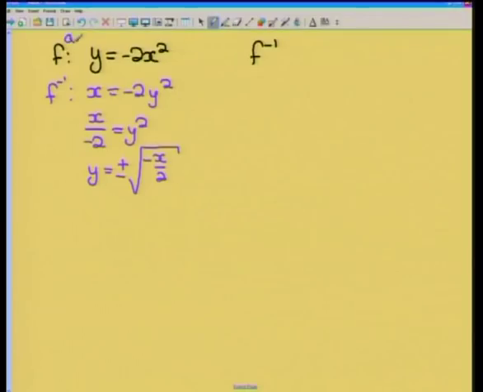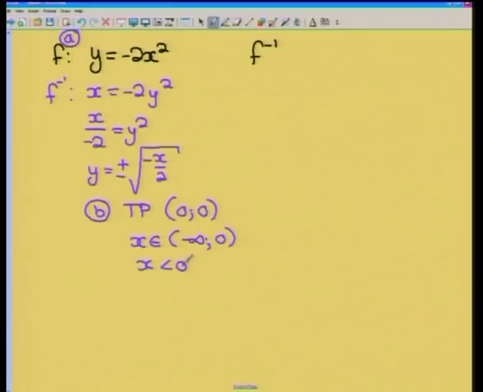So if we go to this fresh page, that was question A. B, we know that the turning point would be 0, 0. So it would be all right to say x is an element of minus infinity to 0, or we could have even just written x smaller than 0, or we could have introduced the square bracket and made it equal to as well. I think for the purposes of this, let's make it always the equal to one, although, as I say, they wouldn't mark you wrong if you did the other way.